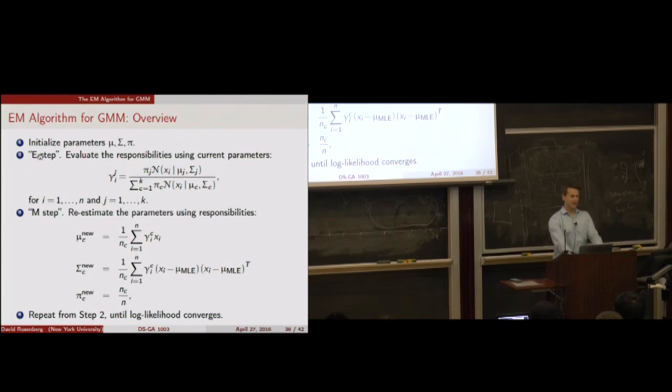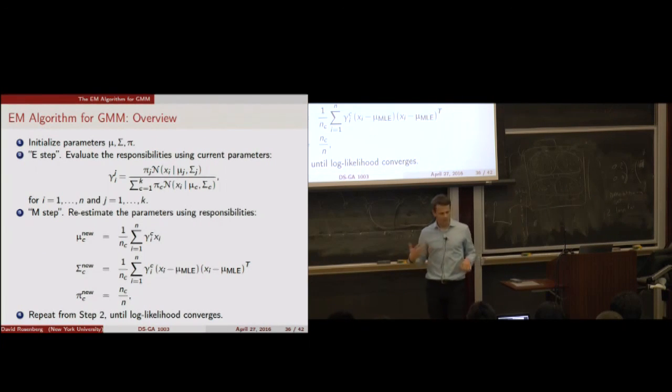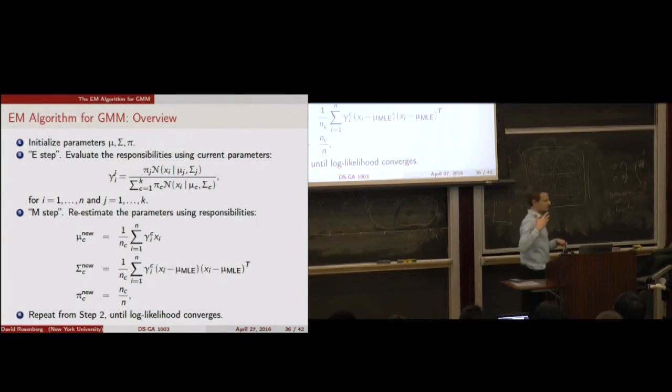Yes. E stands for expectation, M stands for maximization. There's not really a way to see why expectation has anything to do with this E step. The M step, maybe you can see, because there's this maximum likelihood estimation. What we'll see tomorrow is that the EM algorithm is an optimization method for the likelihood function. So this is an iterative method to find at least a local maximum of the likelihood for the Gaussian mixture model. All right, that is it for today. We'll come back to this tomorrow.